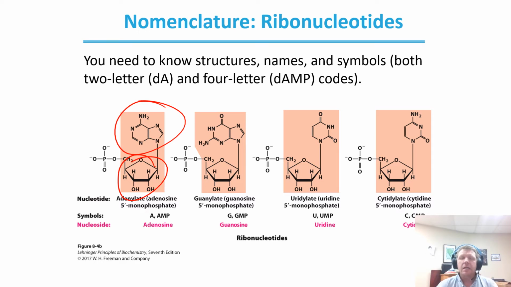Okay, so that's where we're going to have a little bit of a differentiation. That lowercase d indicates deoxy, whereas the lack of it indicates that you've got the oxygenated form. So it's important that you are able to identify these structures and which sugar or which molecule you're actually talking about. So I would recognize and be comfortable with deoxyadenosine monophosphate and adenosine triphosphate. Those are important to appreciate.